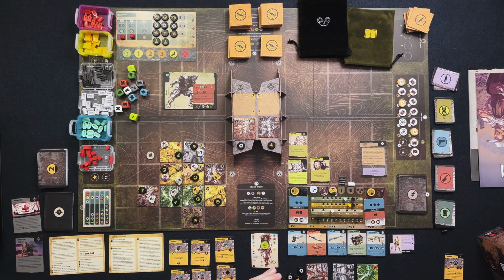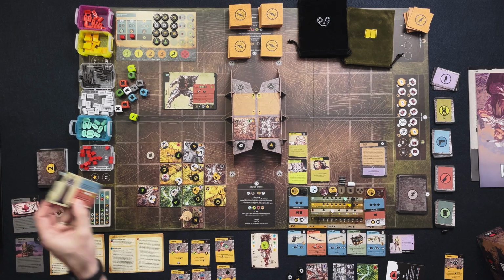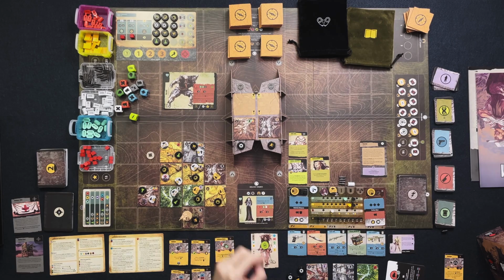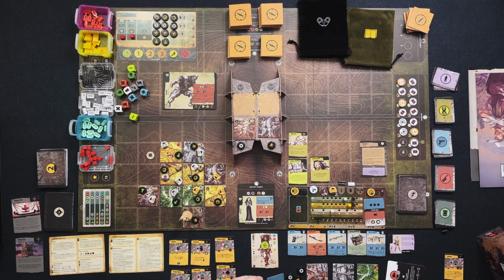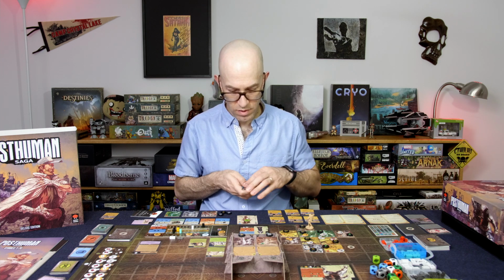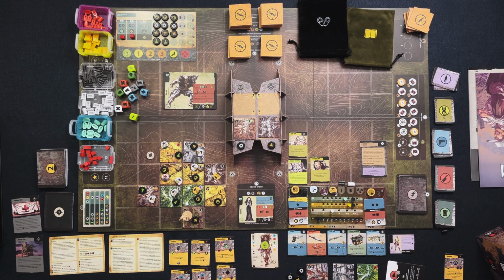All right, so here we are. Time to trek. Another Whisperer. 3 health. Let's plan this out. Spend an ammo. I'm going to use that for 2 successes. Shuffle it up. See what we managed to get. 1 success. That gives us 3, so we only do 1 damage.